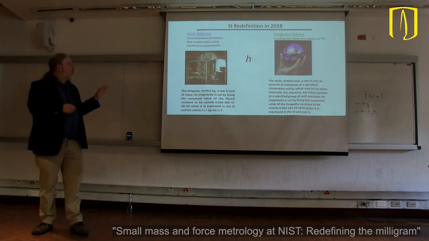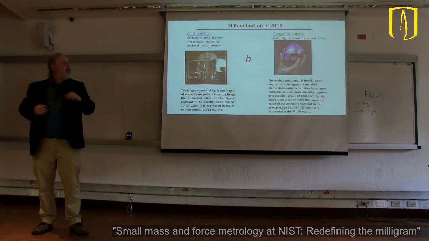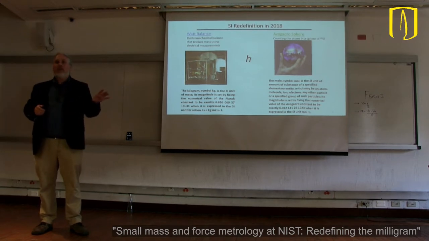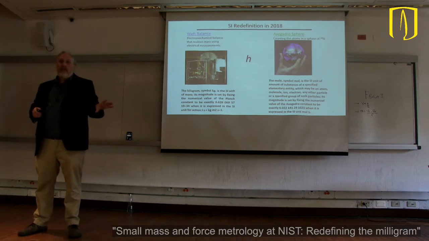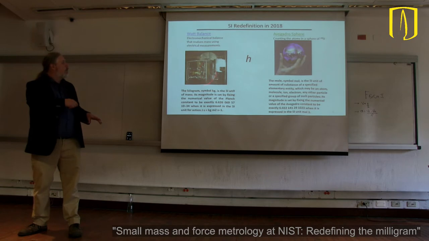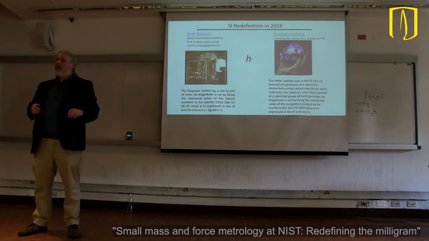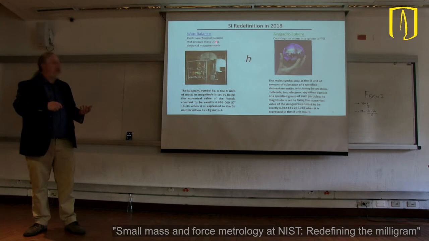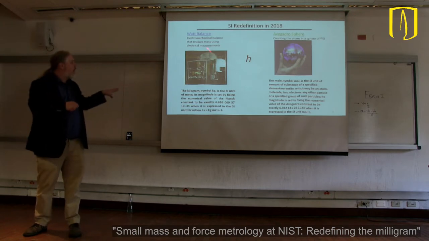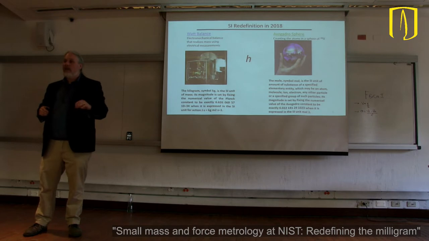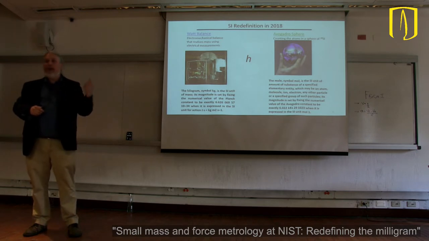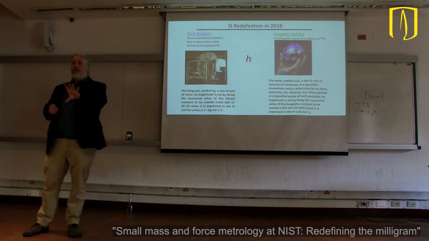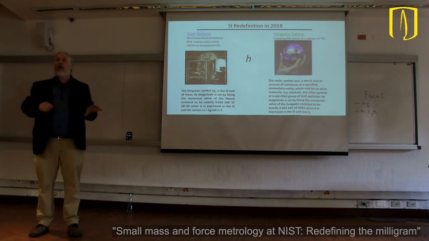So we replaced the kilogram. In 2018, the International System of Units, SI, was redefined. Prior to this, there was an instrument called the Watt Balance, which is shown here, or the Kibble Balance. And it used to be that they would take the kilogram, put it on the Watt Balance, and use this to determine Planck's constant. The Kibble Balance uses the electrical current in an electromagnet to balance the gravitational force of the kilogram. And by measuring the electrical properties, which I'll describe shortly, they're able to determine a value for Planck's constant.